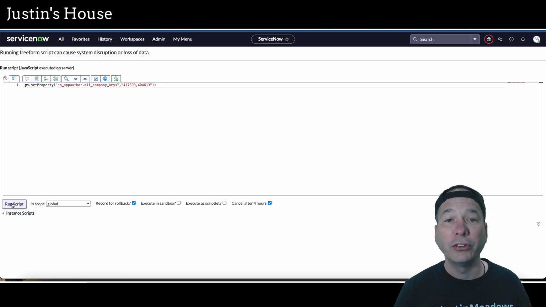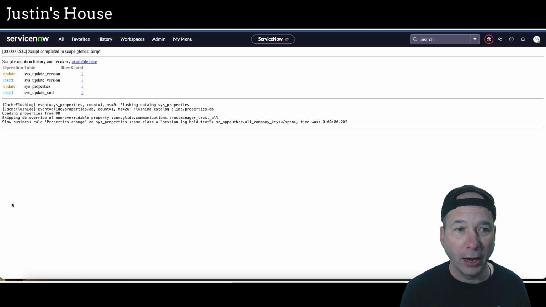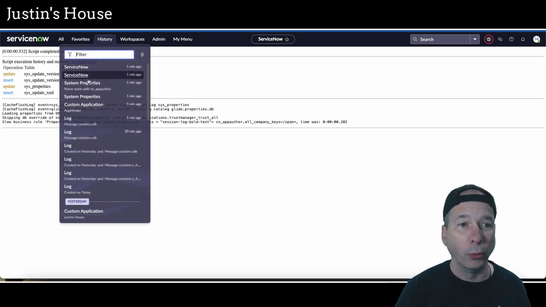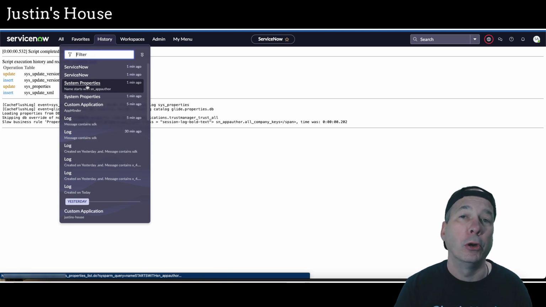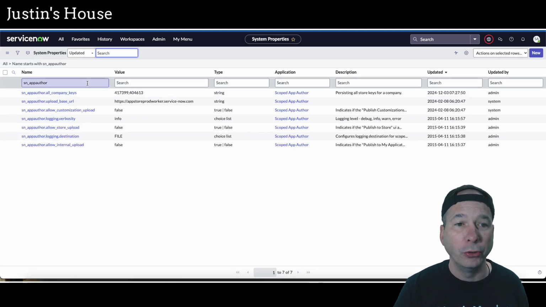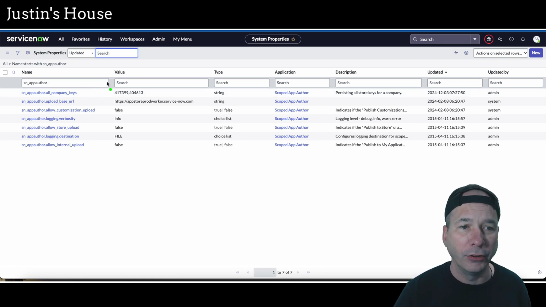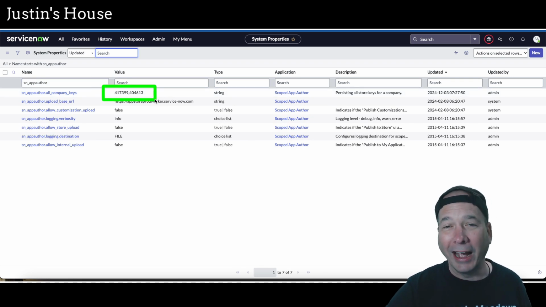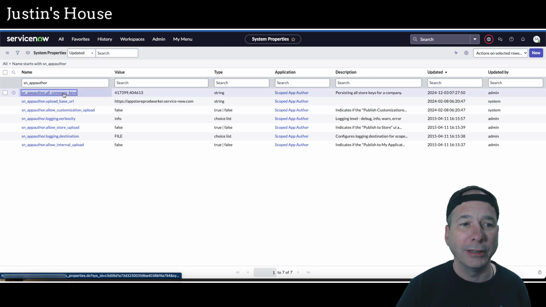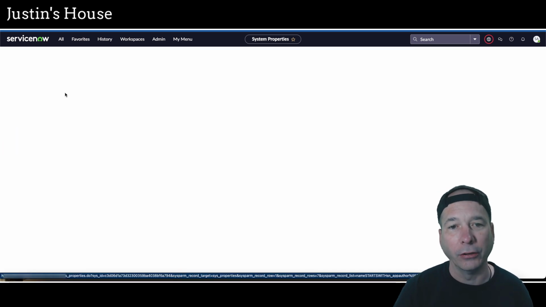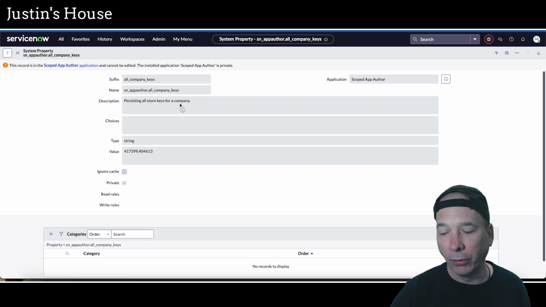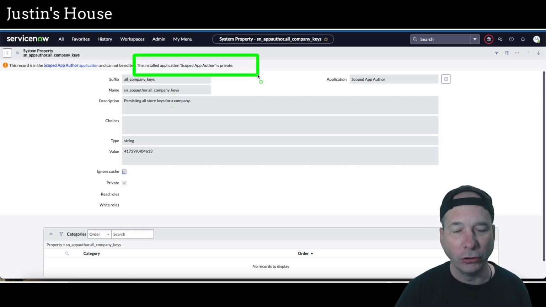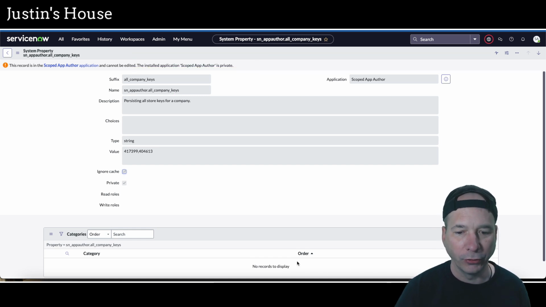Now this will disappear in 24 hours. There's some kind of job that makes this go away in 24 hours. But for the purposes of me working with the SDK and showing you guys how to do that, it's going to be there temporarily, and you can see it now in the system properties actually showing up. I did it using the background scripts because you can't edit this in the UI. It's all read-only. It's marked as a private application, and you can't edit it. So that's why I did it in the scripts background.